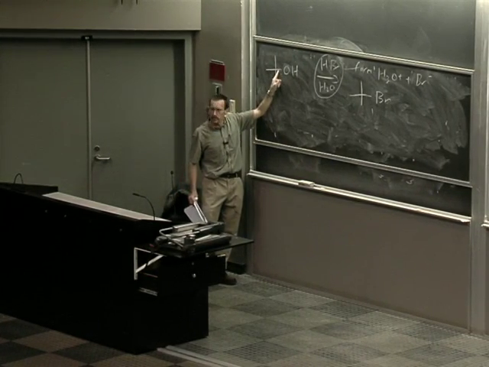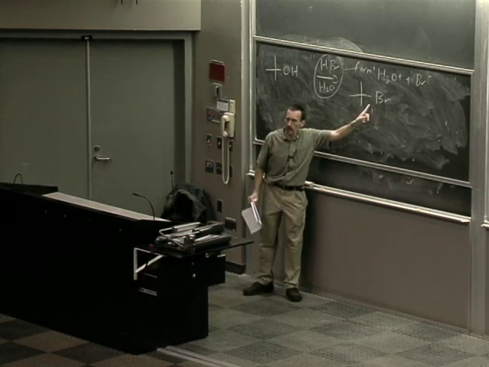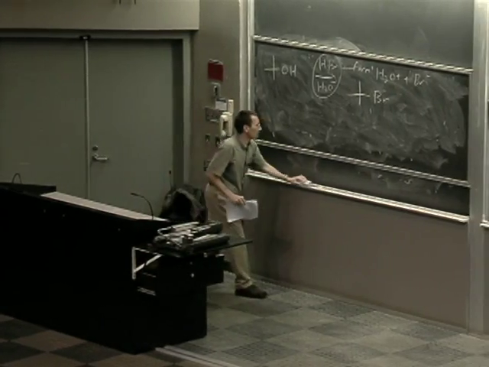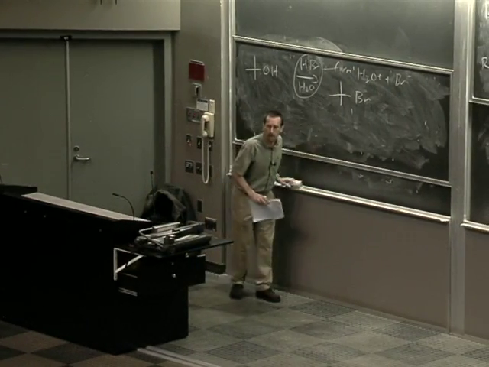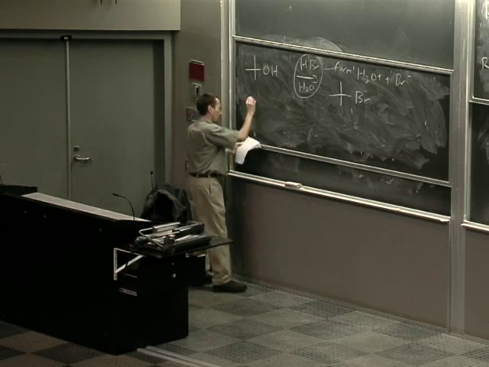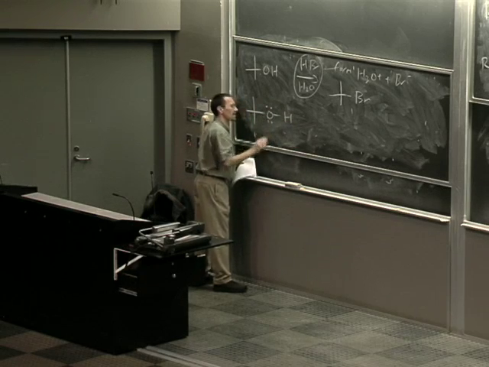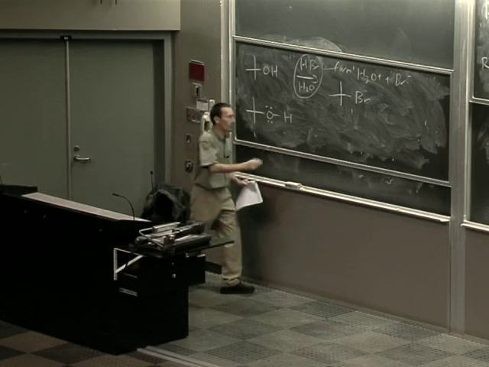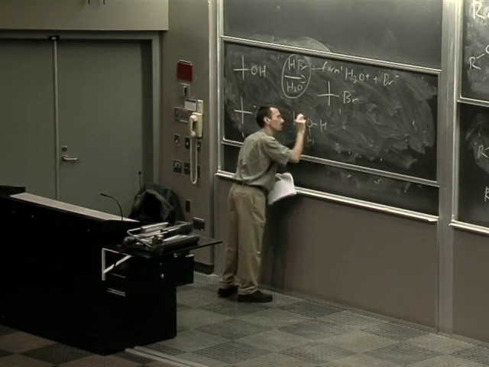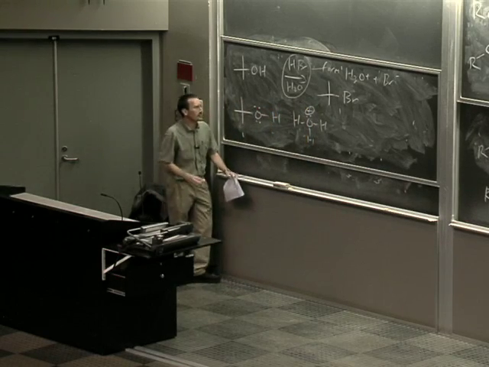So this is a substitution reaction, just as the other example was. We've broken a bond to oxygen, and we've formed a bond to bromine. How does this reaction occur? This reaction occurs by way of a carbocation intermediate. And you're going to be seeing this a couple of times again, so don't worry if this goes by fast today, because this particular concept is going to be coming back again and again.